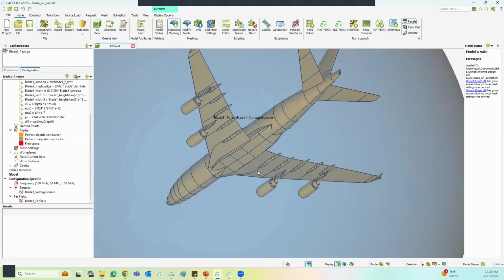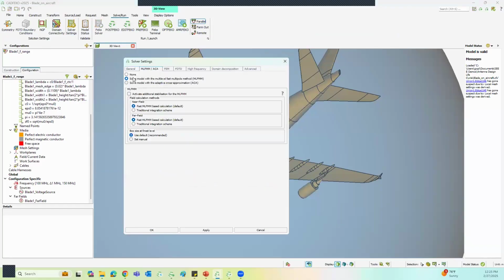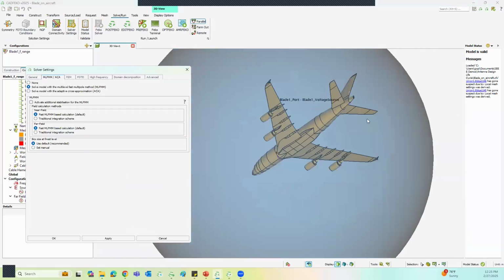If you use the same method, method of moments, for any electrical size, of course you can definitely solve, and method of moments is a full solution which will be very accurate, but you may need a lot of memory as well as a long time for this solution. That's why here we changed the solution from the default method of moments to the multi-level fast multipole method when we had this larger platform model available. And MLFMM is also a full solution, so there are no approximations involved. It's a very accurate solution numerically, so it's very good.